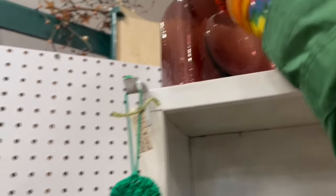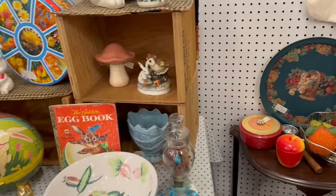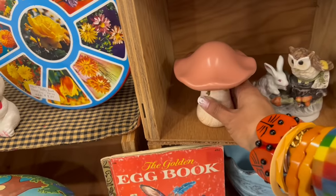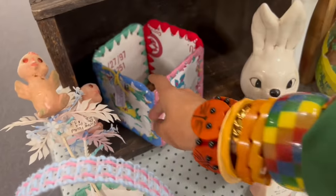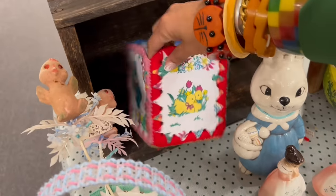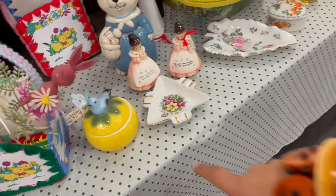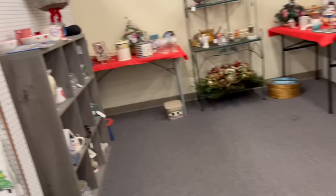And then this Blanco up here — Blanco water bottle, $45. Here's a random mushroom — ceramic hobbyist piece. Look at this, that's fun. Oh my gosh, how cute. I don't want to get crazy so bad — that's adorable as well. Trying to be kind of picky — can't get everything.